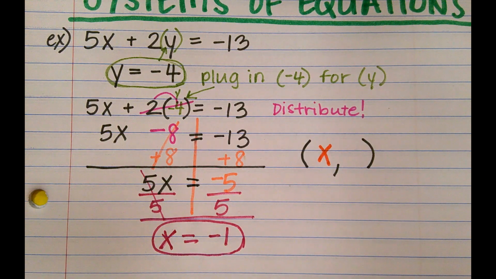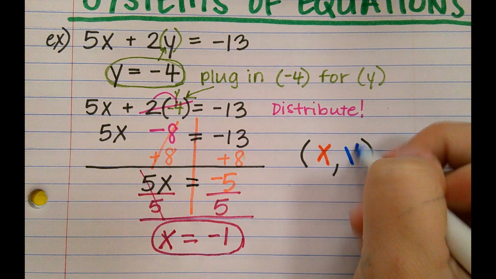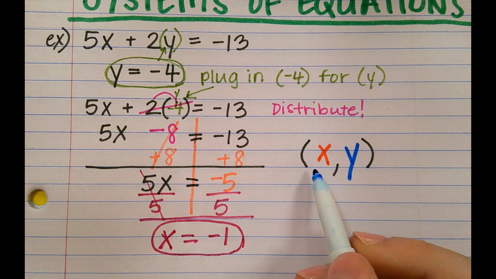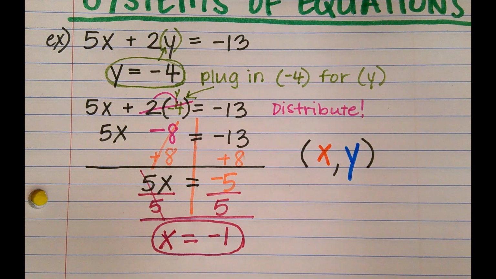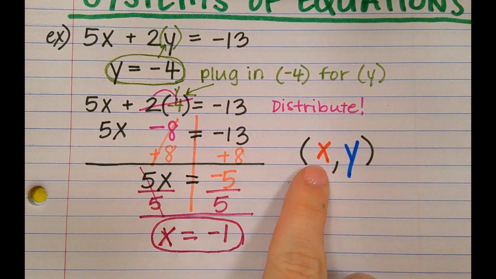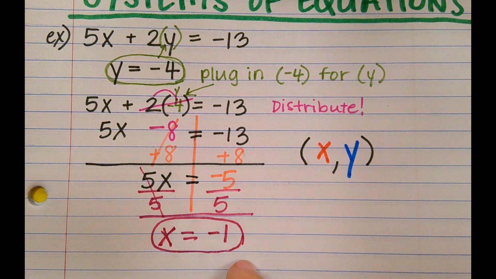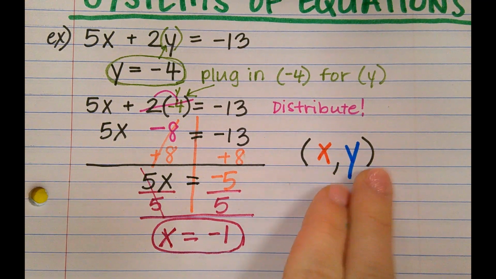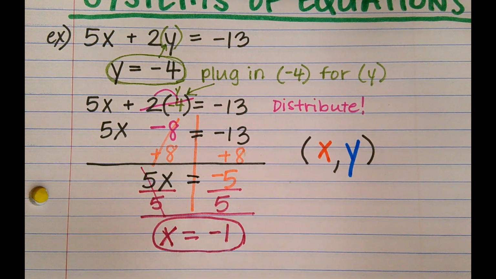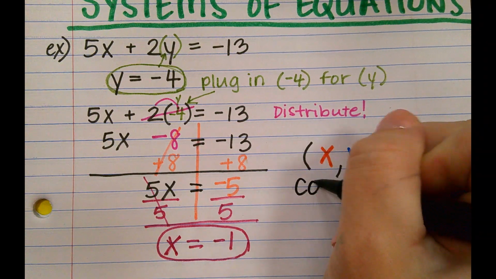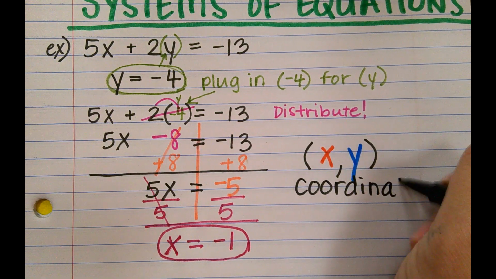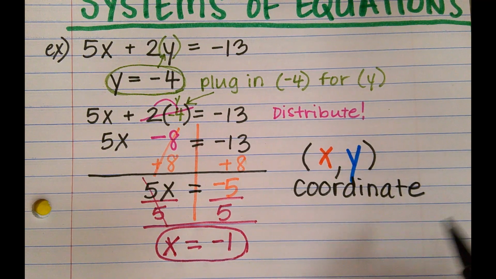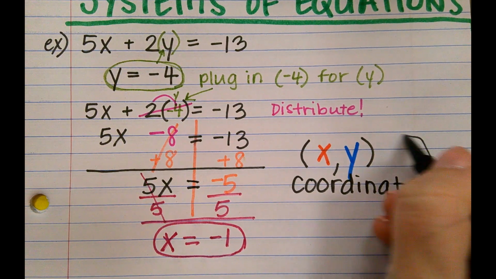I'm going to write this down. There's parentheses and a comma. There's an X value, a number for X, and then a Y value, a number for Y. Hi, Angela. So what you're going to do is you're going to put the answers you found in this coordinate, and I will write that word down. Coordinate. Coordinate. That's what this is.